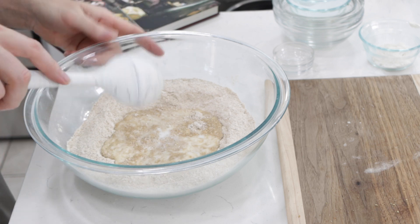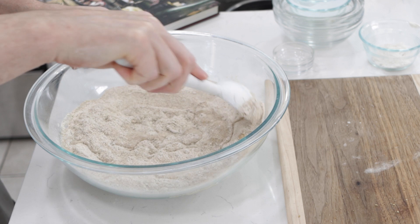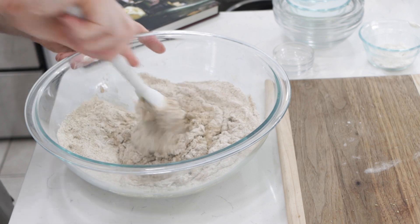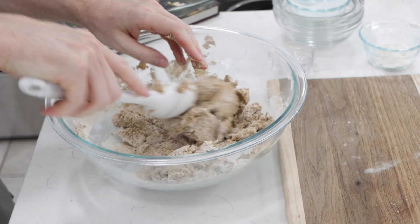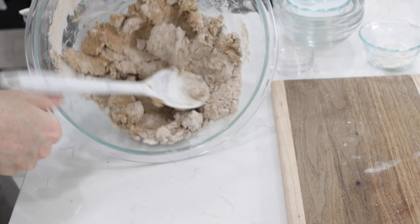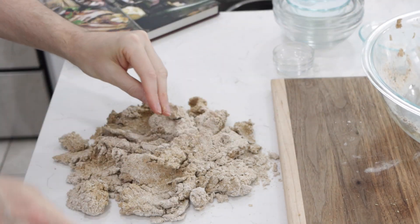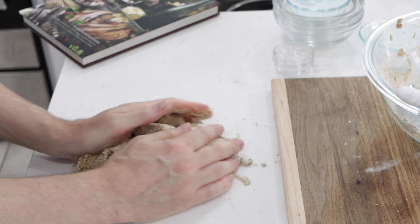That's all there is to it. I'm going to come in here with a sturdy spoon — this is a silicone spoon, but you could use a wooden spoon of course — and let's just mix this together until the dough forms. It should be fairly sticky but manageable. Once it comes together, pop it out onto the surface. I have a little bit of extra flour here in case I need it, as sometimes you'll need a little to keep it from sticking.